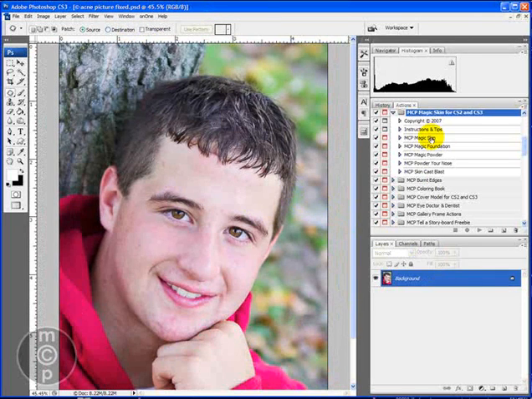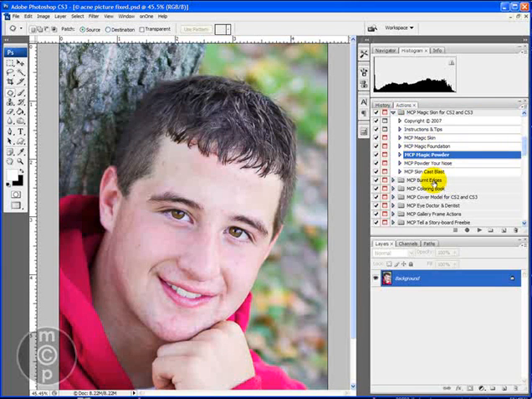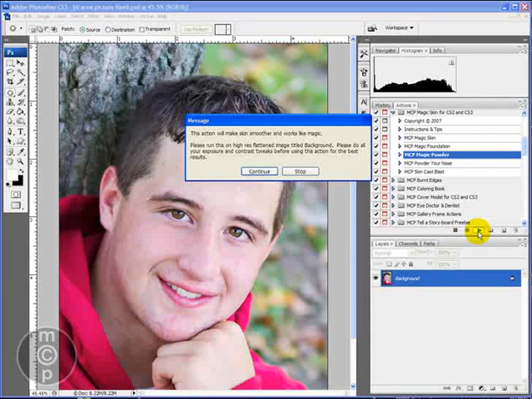And then you're going to figure out which action you want to run. Magic Skin is going to have a little bit more of a glow. Magic Foundation is going to be a little bit dewier, like a dewy look like foundation gives. And the Magic Powder is more of a matte finish. Since he's a guy and I don't really want him glowing so much, I would like to start with the Magic Powder. I'm just going to go ahead and click play.